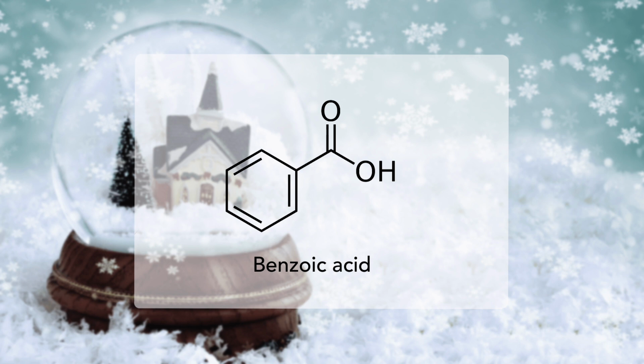A quite tacky form of Christmas decorations are snow globes. The snow in those snow globes is made from benzoic acid. Now, how is this done? Benzoic acid is quite well soluble in hot water, but not at all soluble in water at room temperature. All you need to do is dissolve it in hot water and then, as the water cools down, it precipitates out of the solution and forms snow-like flakes. You've also heard of benzoic acid already if you've watched my cosmetics video and learned about parabens.